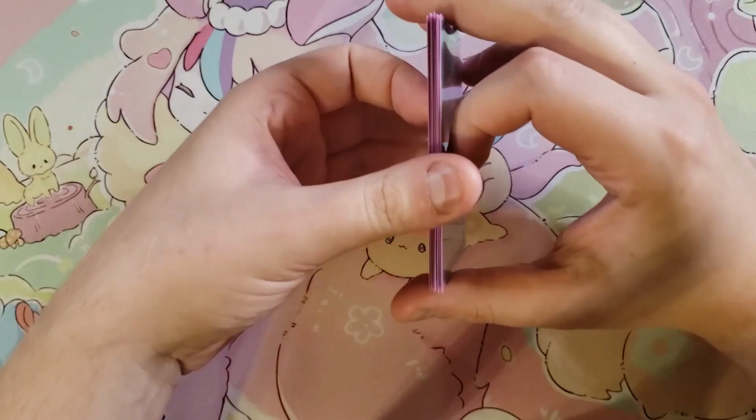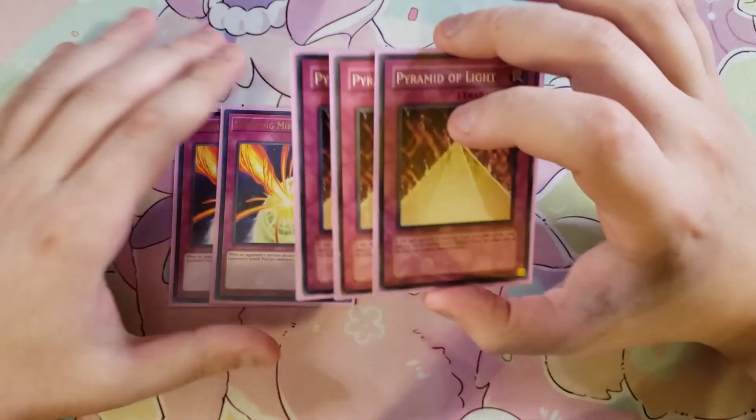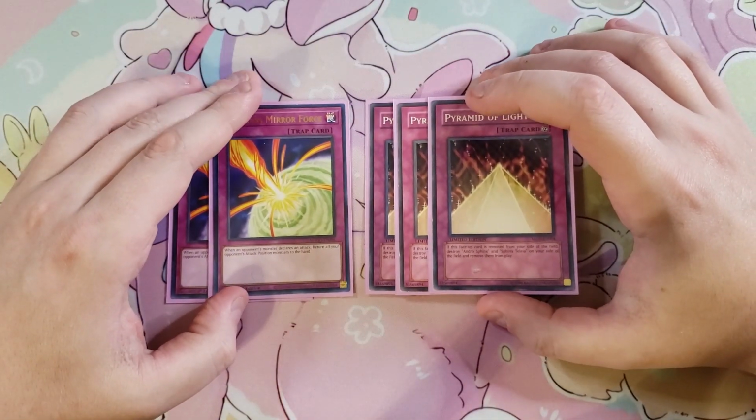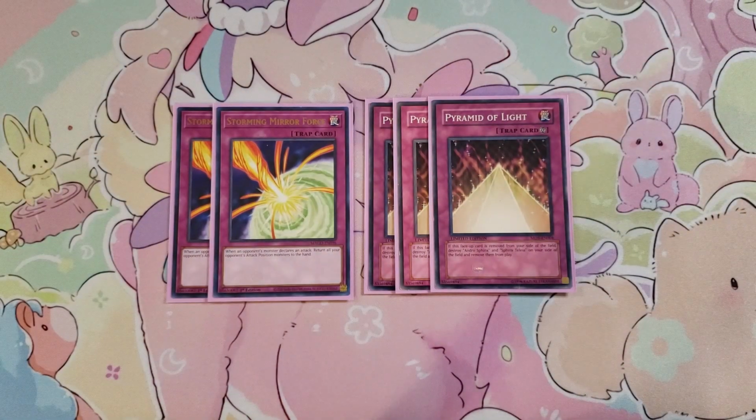Let's get into the traps. So for the traps, we're playing 2 copies of Storming Mirror Force just to give us a little bit of protection, and then 3 copies of the Pyramid of Light. So these are really good handy cards in the deck, because what your Storming Mirror Force does is it protects your monsters on your side of the field, because when your opponent attacks you, you return all your opponent's attack position monsters back to the hand, and if they're from the extra deck, they go back to the extra deck.